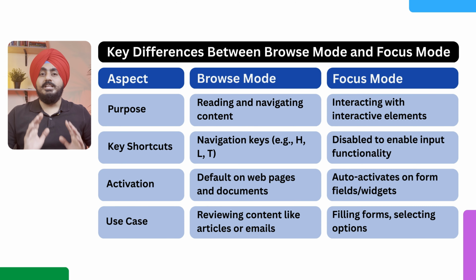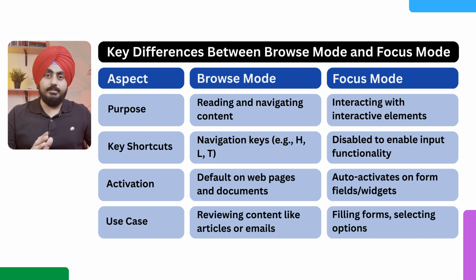Now there are two different modes when a screen reader turns on. These are browse mode and focus mode. We covered the differences between browse mode and forms mode in our NVDA screen reader video. But to quickly recap, browse mode is the default mode on starting a screen reader and is perfect for reading and navigating a web page.